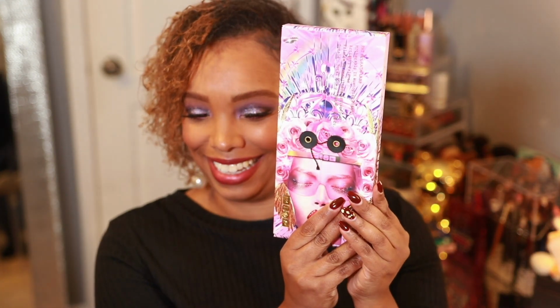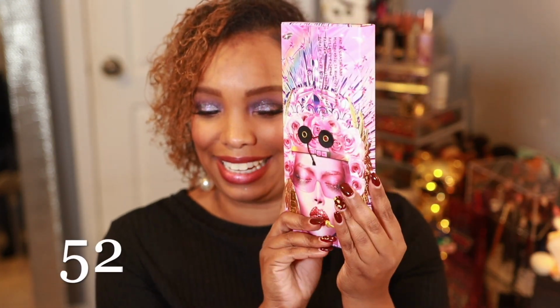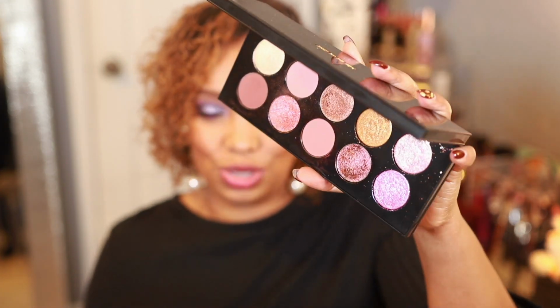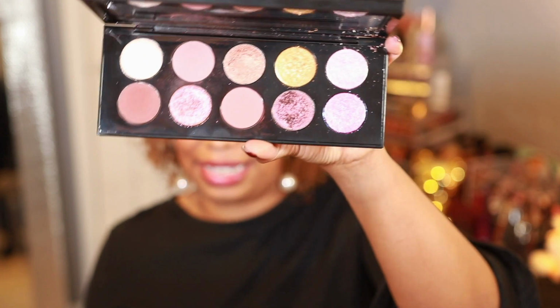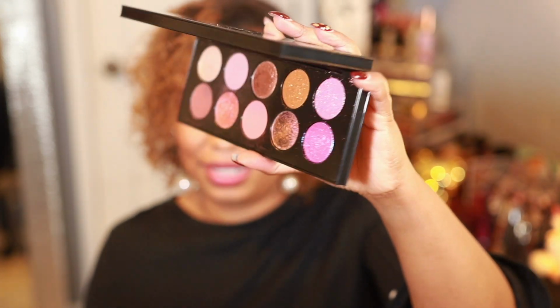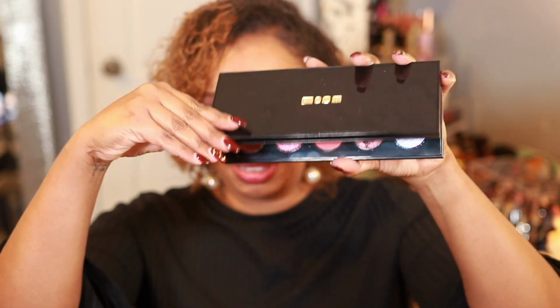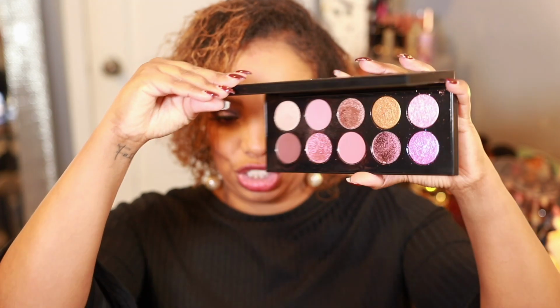That's what it is. Next up, we have good old Mothership 9, Utopian Dream, or some people like to call Utopian Scheme. That's funny, Utopian Scheme. Oh boy. This was just not what I thought it was going to be. But it's actually really pretty. We just had too much of the same thing. You can see that dual chrome shift right there, and it is actually a really pretty palette. So I would repurchase this palette for sure.